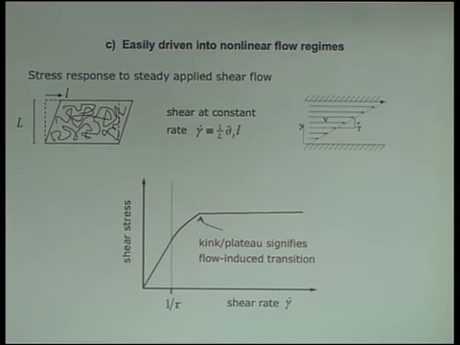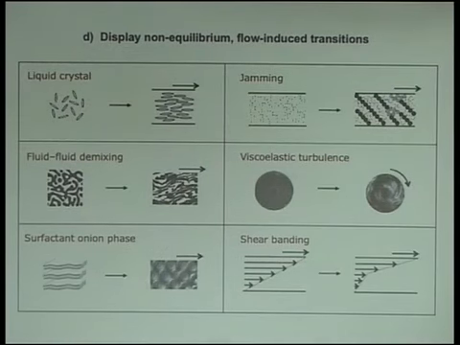So just a visual smorgasbord of the various different kinds of flow-induced transitions that we can see in these materials. We may think of taking a liquid crystal system that's initially in an isotropic state. We know, of course, that if we drop the temperature, for example, or concentrate it, we can, in equilibrium, drive the system through a nematic transition. But we're not doing that here, we're just shearing it. And what we can see here is a shear-induced isotropic-nematic transition. Sorry, these circles haven't reproduced very well here, but in a hard sphere colloid, we may think of driving the system into a jammed state.